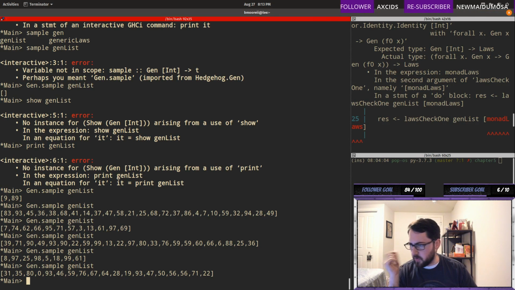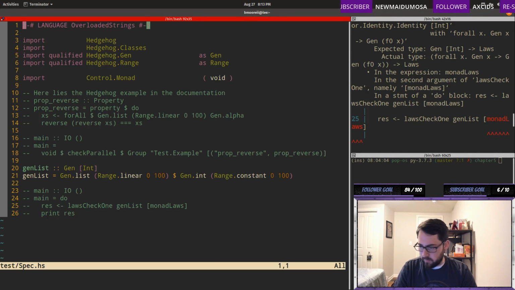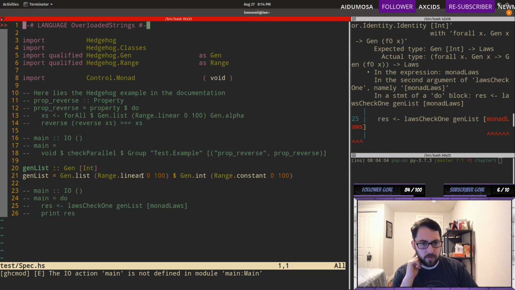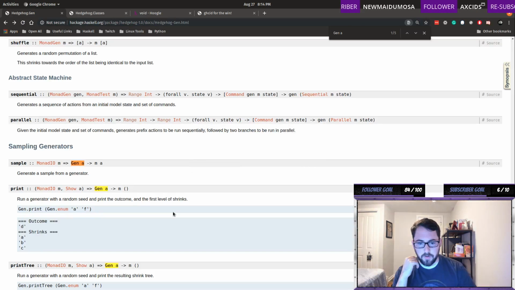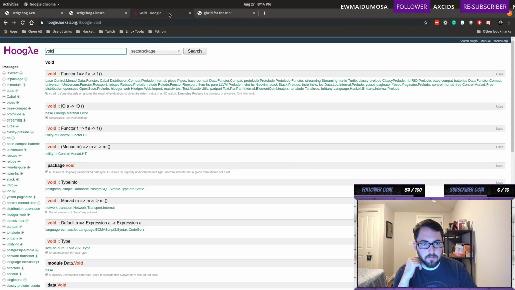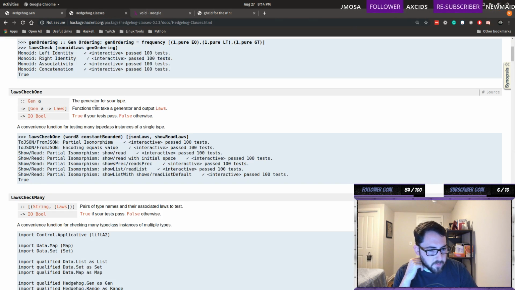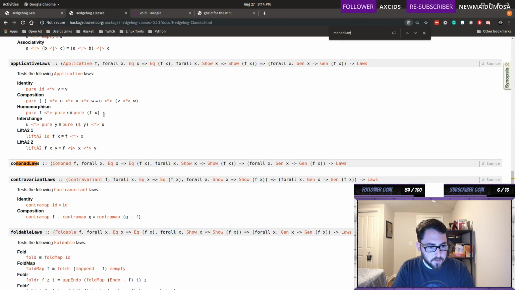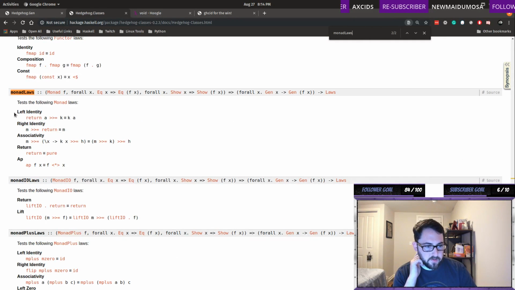So, for the folks from the Sika Player stream, if you've never done Haskell, let me explain a little bit about what's going on here, because this is probably voodoo magic right now. One of the cool things about Hedgehog, or there's another one called QuickCheck, is that you can check these laws automatically. If you know what the monad laws are, let me find them for you. Hang on, monad laws. So we know that these are the monad laws.